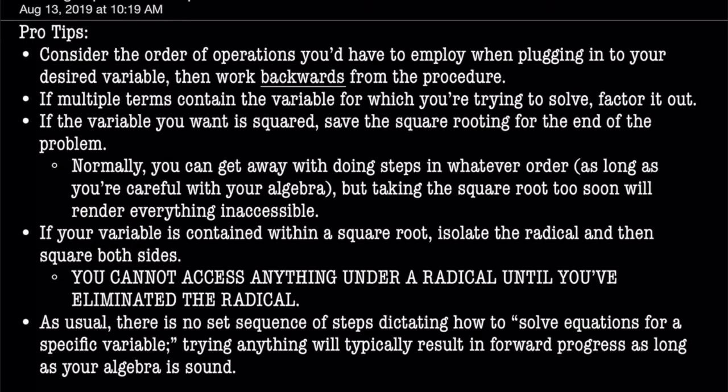On the other hand, if your variable is under the square root, try isolating the radical first and then squaring both sides. Listen up! You can't access anything under the radical until you've eliminated it, so don't try and subtract the things under the radical before it's gone! It's completely illegal!